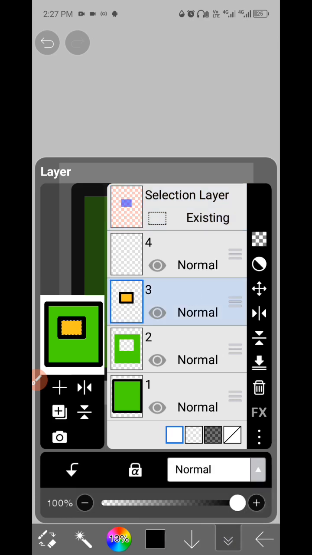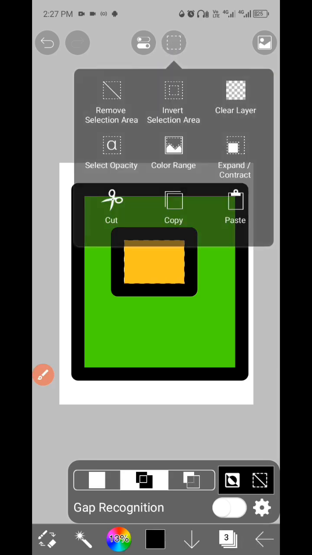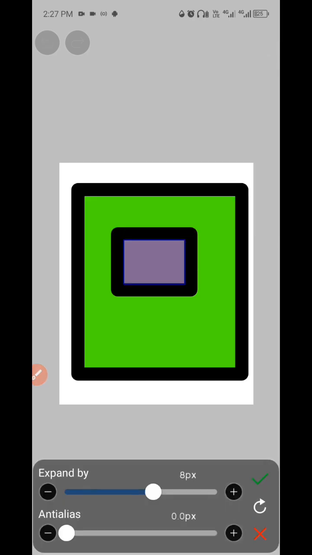So let me now show you something. This is what you select. If you click here, you will see expand and contrast. If you click on expand, that means you want to expand it. Photoshop also has this feature. You want to expand it maybe beyond your selection. For example, maybe you want to reduce it. This is what you want to select from it, or you want to expand the selection to have some space.